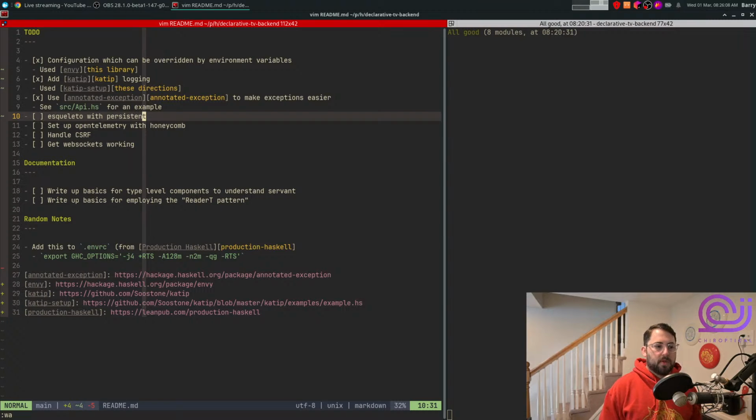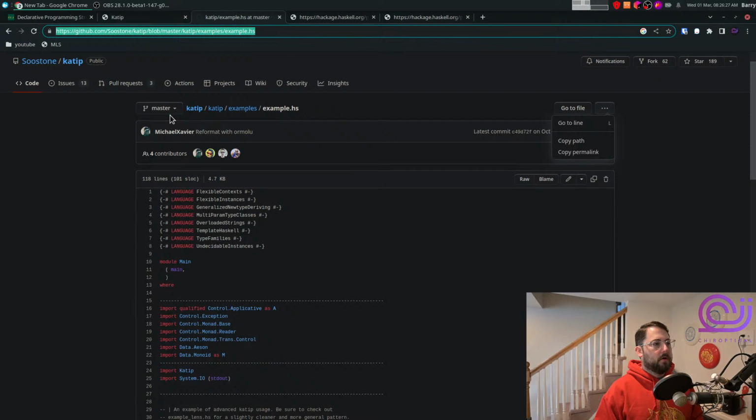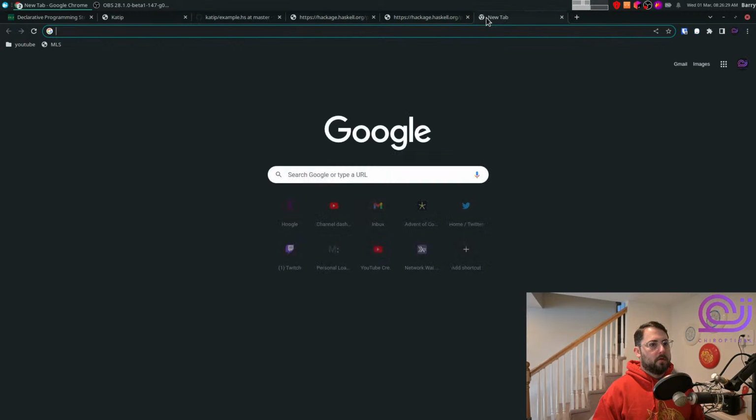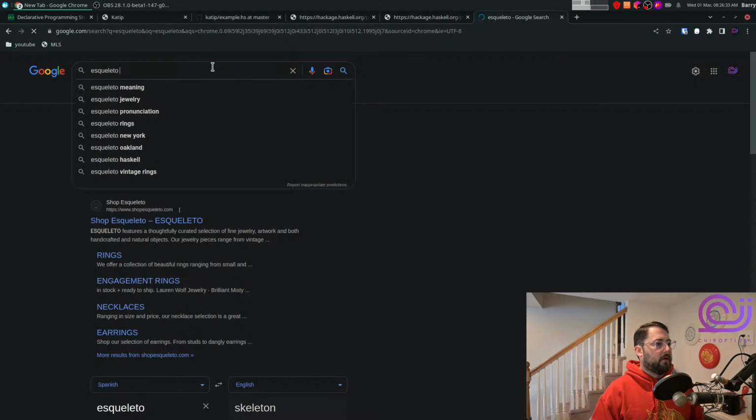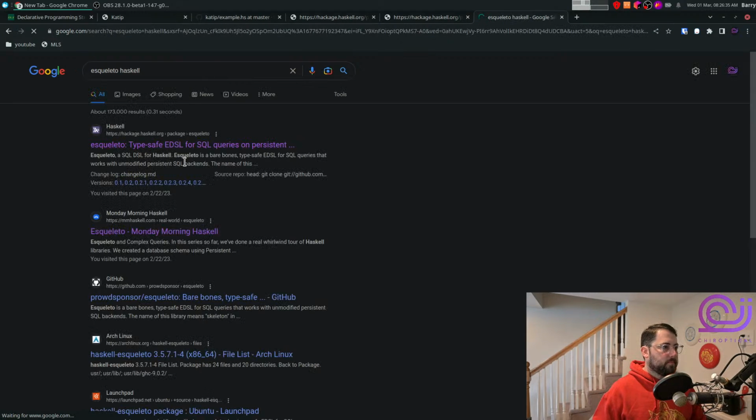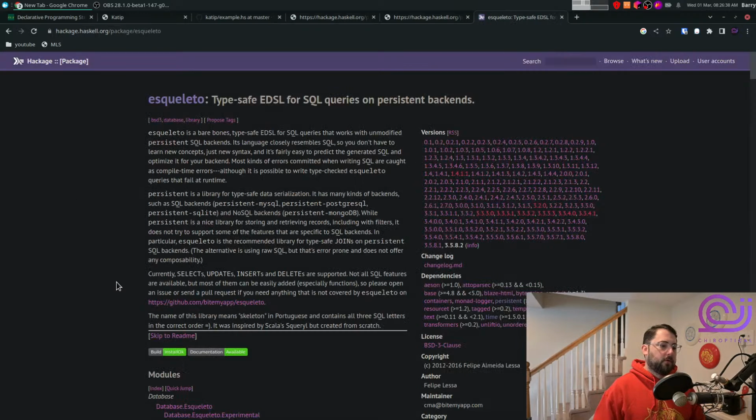I was considering using postgresql-simple because, as the name suggests, it's relatively simple. However, you can write SQL that's straight up wrong, and Esqueleto helps prevent that. So I think we're going to use Esqueleto. I always mispronounce that. And we'll use this instead.